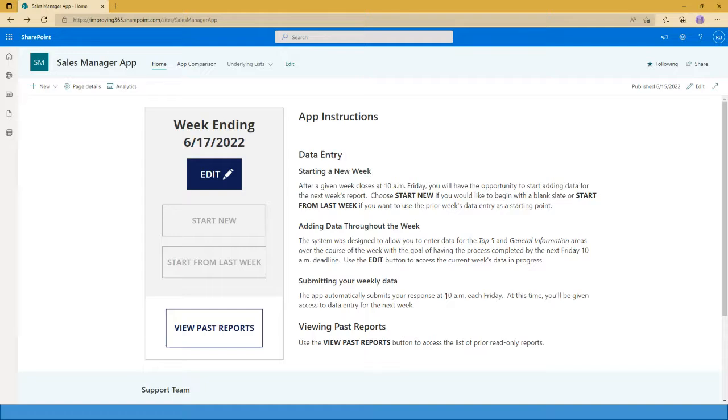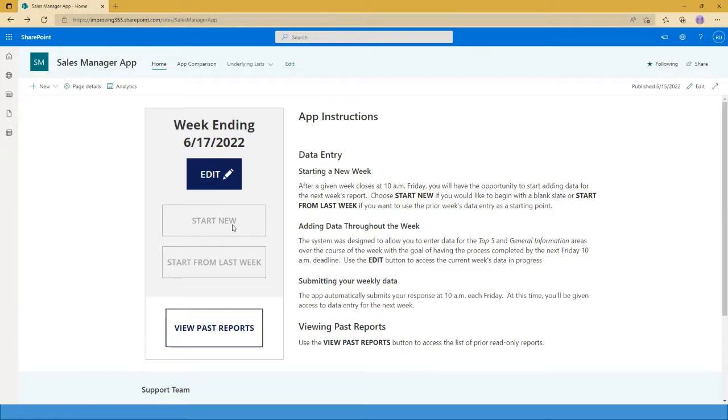and get people comfortable with it right away. You'll see the screen, it already is doing something a bit unique in that it's helping the user work with where they are in the process. They put data in every week, and they are either in the process of editing the data for the given week, or they're starting from scratch. So as soon as one period ends, the next one starts, and the system has been smart to know, hey, if you're editing, I'm going to send you down the edit path. I can't touch any of these new buttons and break anything.